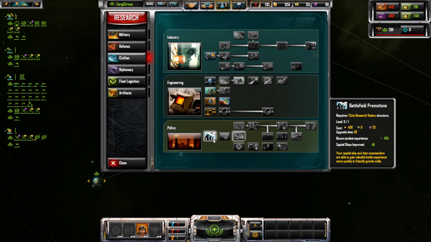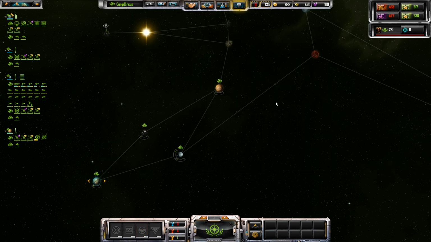Now I'm going to go ahead and get this battlefield promotion. This is best to get a little bit earlier, but you know what? Let's just wait. There we go. This will start right away now. This basically makes it easier for our capital ship to get promotions.